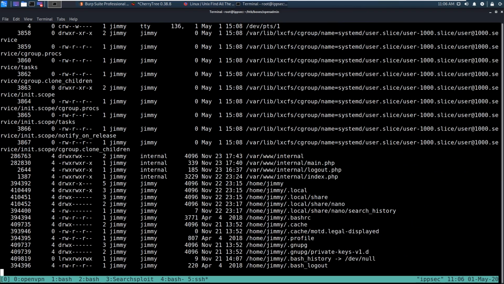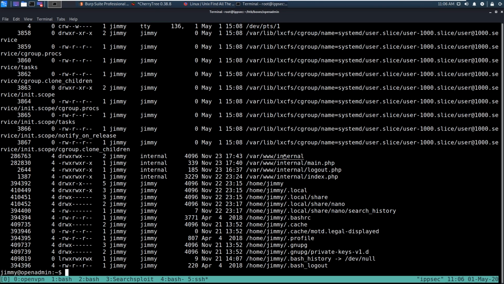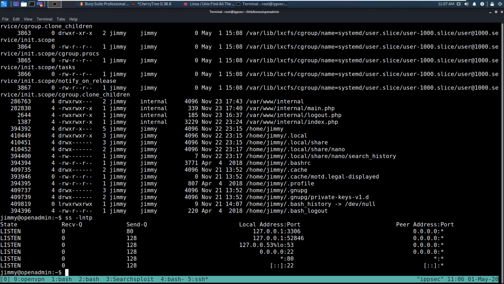So I'm guessing it's going to be this right here. And did we miss something? LNPT. Oh yeah. We have the super high port, 52846.